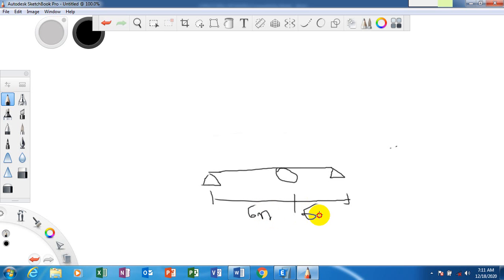Here we also have 6 meters. And then at the midpoint here we have 10 kilonewton.